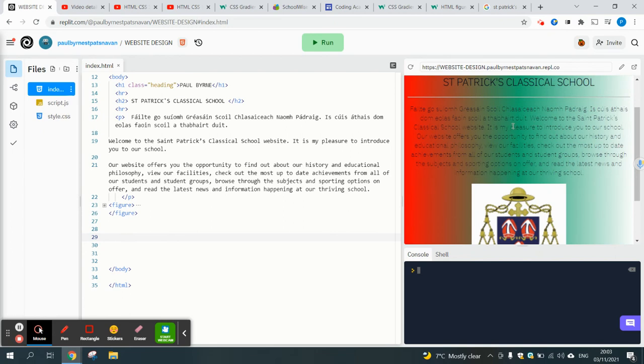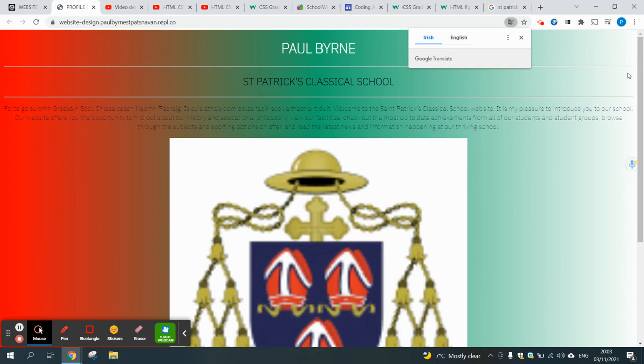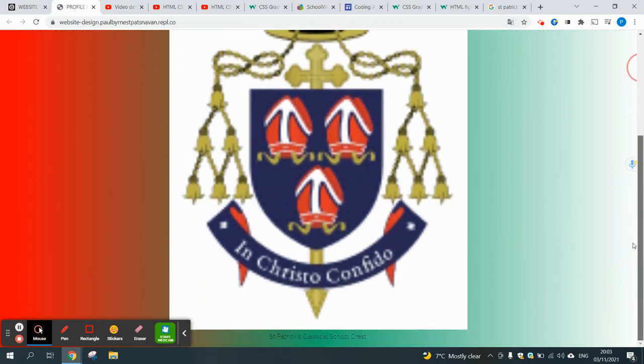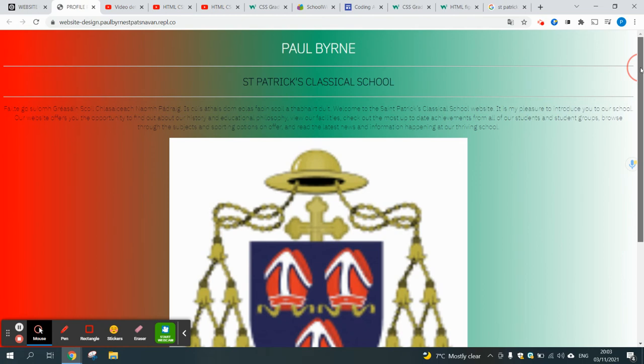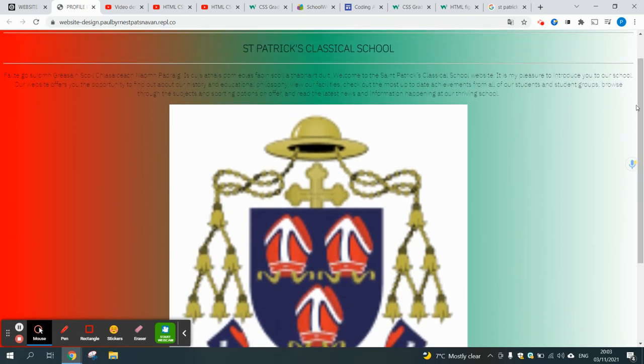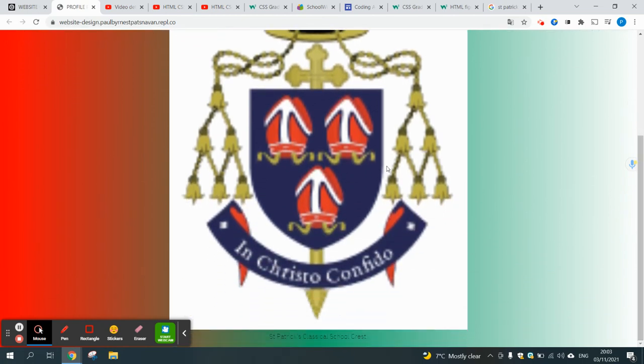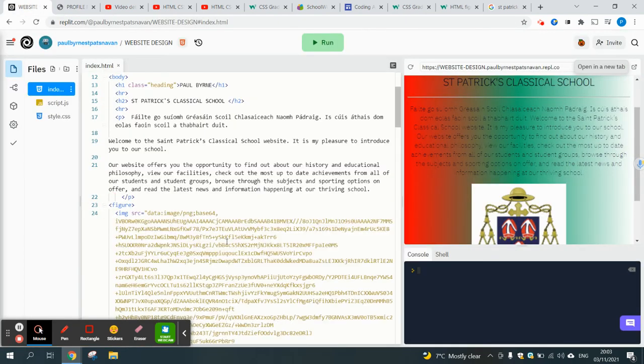Now, over on the right hand side here also you can see that our website is not full screen. If you want to check and see what your website really looks like full screen, there's a little button in the top corner that looks like a square with an arrow pointing to the right, and when I hover over it, it says open in a new tab. I've found that this is quite slow to actually load a lot of the time. Actually, it's quite quick there now, but normally it's quite slow to load. And you can see when I go to full screen here, my text is pretty okay, but my image is still incredibly large. So you might want to look at it full screen, and then maybe you might want to change it to something else.